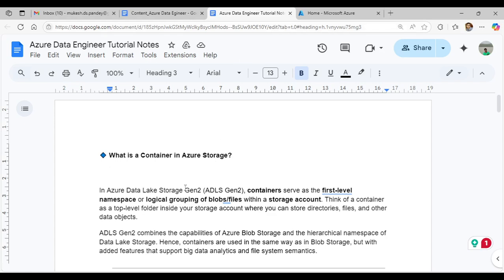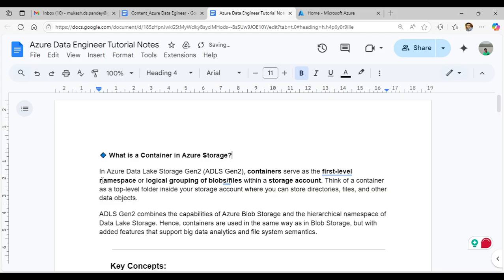The container is the same as in real life, where we use a container to store some type of object, or anything you want to store. Within the storage account, you can create the container, and in the container you can place all the files, like video files, flat files, or any file related to the company or for reporting. All the files are kept in structured form, non-structured form, clean form, or unclean form. This is called the container.